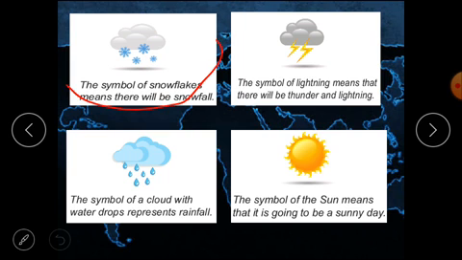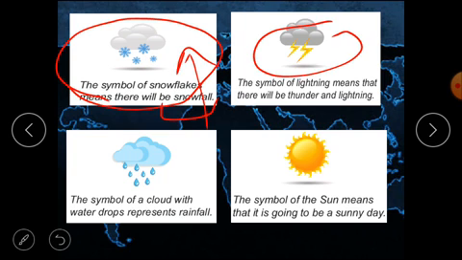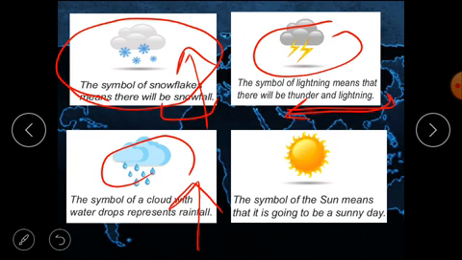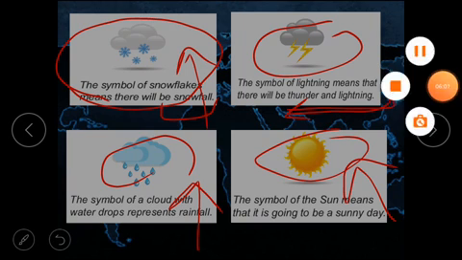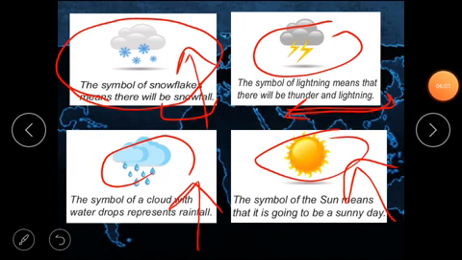Now if you see this symbol, clouds and snowflakes, this shows that there is snowfall. This shows that there is thunder and lightning when thunderstorms occur, and this shows that there is rainfall, and this is a sunny day. So these symbols on a weather map help us understand the conditions of weather in an area.